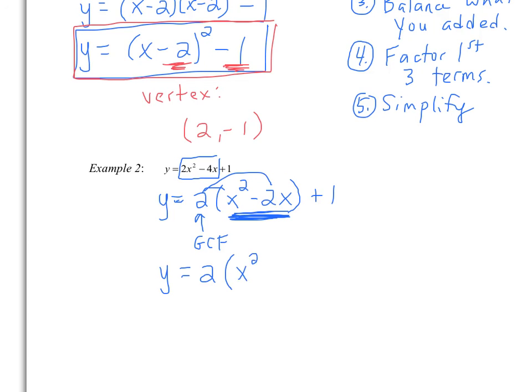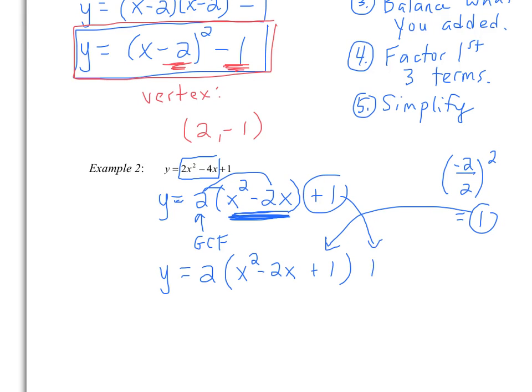So this x squared minus 2x, we're going to bring that along for the ride, and off to the side we have to calculate that b divided by 2 quantity squared. Alright, it's not necessary to do the calculation off to the side like this. You could certainly just do it in your head, but I'm just showing the work, just to show you where it comes from. So you have this 1 as our answer, so that's going to be added onto the first 2 terms like that. Now we have this other 1, which I'm going to just drop down.